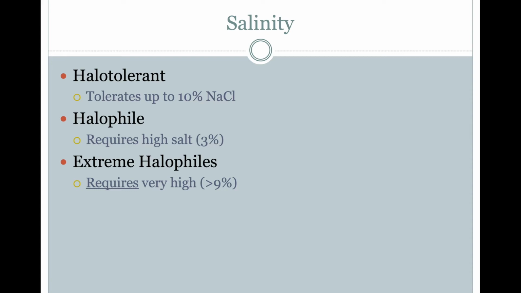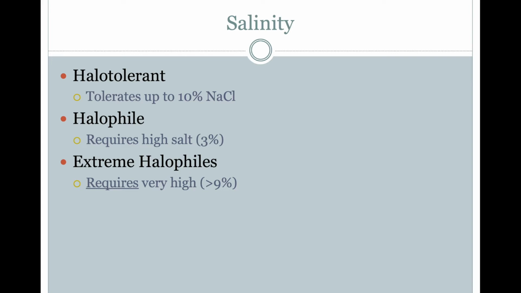Organisms that require a high salt concentration, so they grow optimally at about 3 to 5%, these are halophiles. Our skin organisms kind of fall into this category. So our Staphylococcus epidermidis in particular is a halophile. They do have evolutionary adaptations to live in that high salt environment by increasing their own salinity, so they do require that high salt concentration.